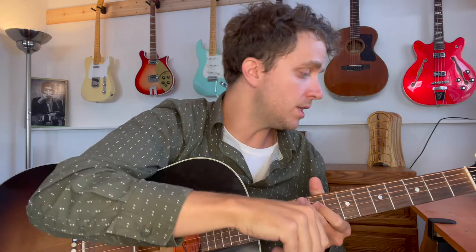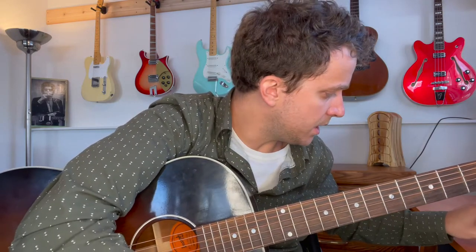This is the .6 millimeter Tortex. Next up in thickness is the yellow one — the Dunlop Tortex .73. This one starts to get into a useful realm. I know plenty of guitar players who use these picks. I personally don't use them often but I do use them for certain strumming things, particularly on acoustic 12-strings. On 12-strings you want a little more forgiveness from the pick so you're not accidentally striking just one of the two double strings. Also good for really light strumming on acoustic. They sound okay — it's a good pick, but we're gonna get into the money range in just a second.